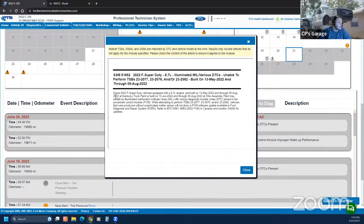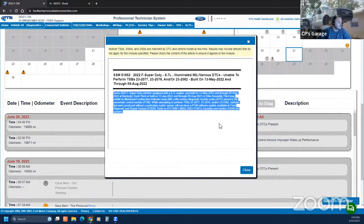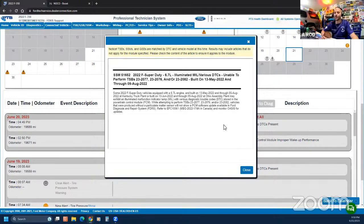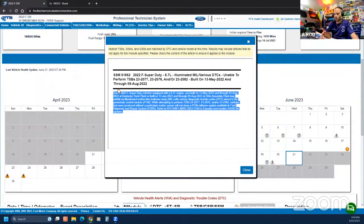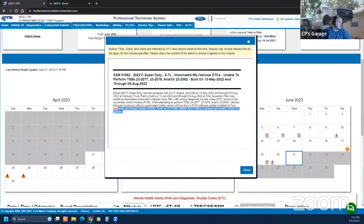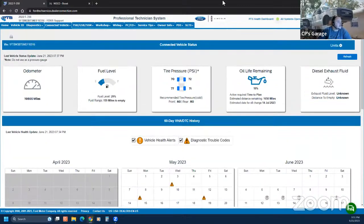But it may not be available if the truck was built with no PM sensor, so you're SOL. A lot of guys don't have that. I've had to tell so many technicians, well, there's nothing you can do if there's no updates. Sorry. Keep monitoring Oasis.